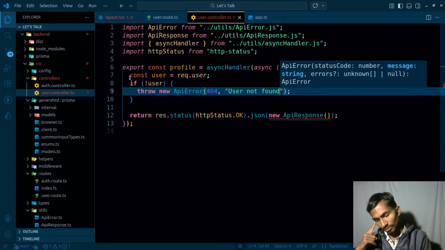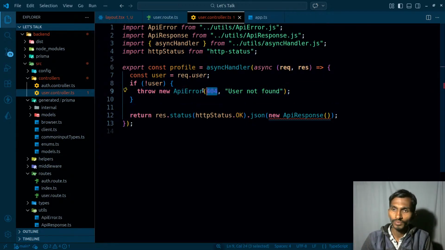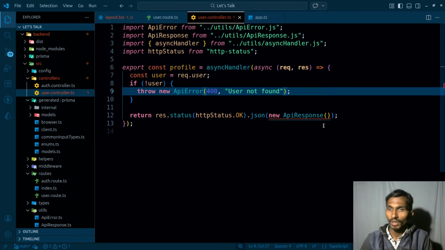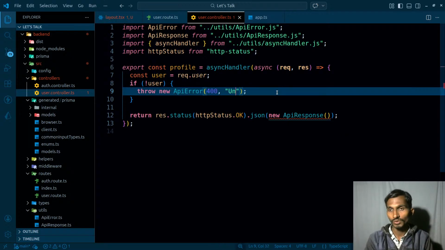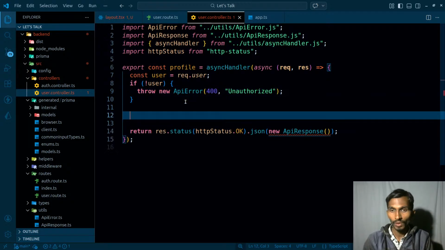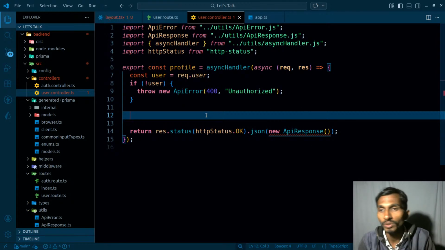Or let's have 400 here, and it's actually gonna be unauthorized, because if the user is not found, that simply means you are unauthorized. Unauthorized in the sense you are not the right person to get this stuff, that's fine.